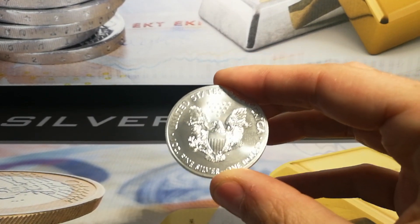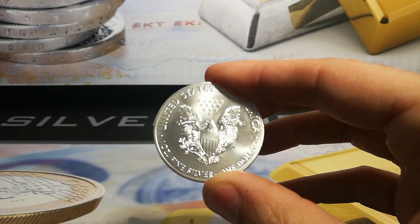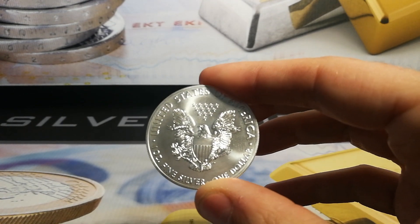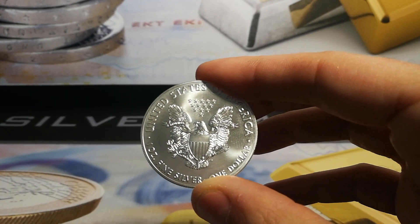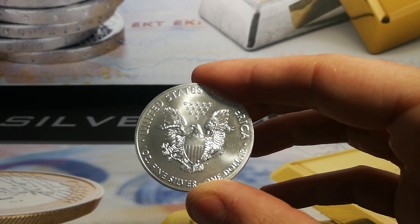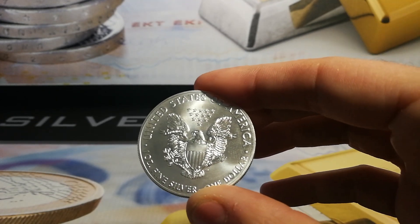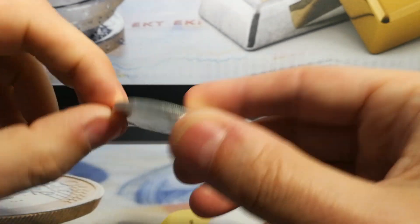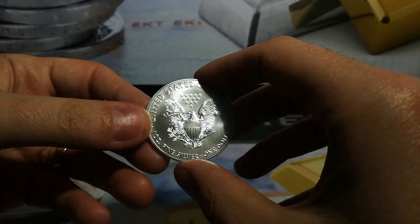The Silver Eagle. The reason why I went for this one is it's instantly recognisable and it has presence. I fully respect the Canadian Maple Leaf is great, the Libertad is great, but this coin has presence anywhere you take it. I think it is fair to put it in this challenge as a representative of North America.